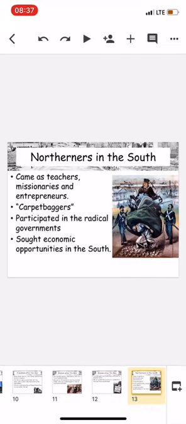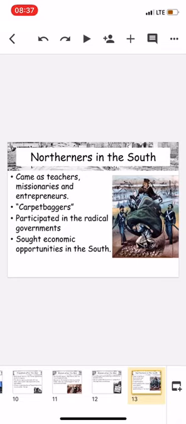All right, Northerners in the South, this is the real carpetbaggers. All right, carpetbaggers. They would come as teachers and missionaries to preach the gospel and entrepreneurs for business purposes. And you can see this illustration on the right-hand side. You've got a carpetbagger riding on top of a carpet bag on top of a Southerner, taking advantage of them. And you see all the destruction in the background, and he comes riding in proud with his carpet bag.